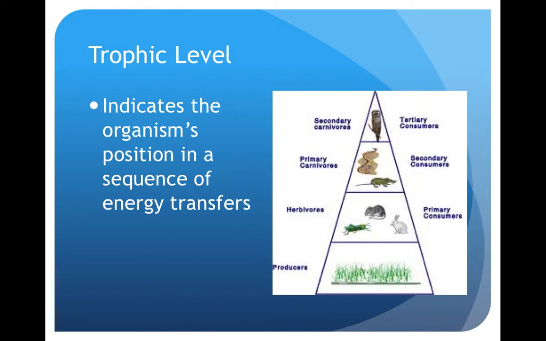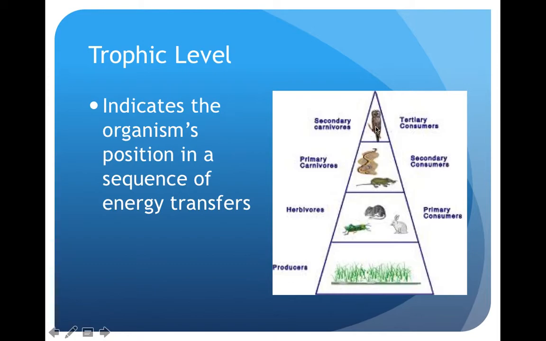And so producers within this energy pyramid make up the base, because they are making the energy. They are the foundation for the available biomass for all the consumers above them. So they get the bottom, because they're building this pyramid. And then you can see that the primary consumers are the first to eat after producers are there. Then we have our secondary consumers are going to be the second ones to eat. And then our tertiary consumers are going to be the third ones to eat.